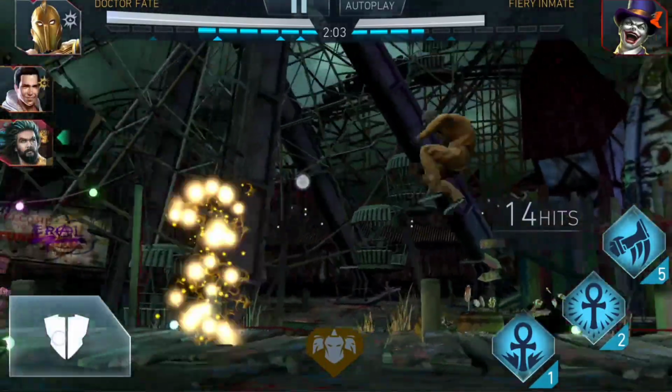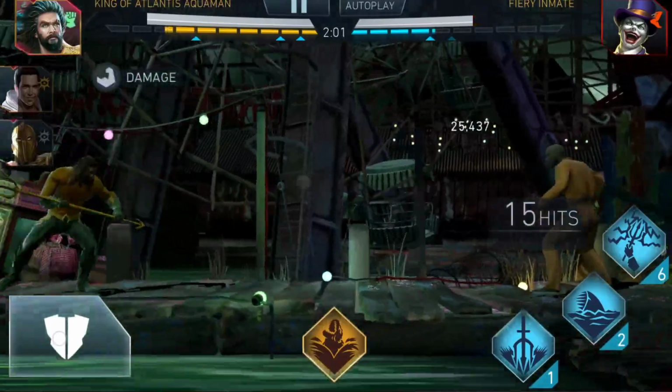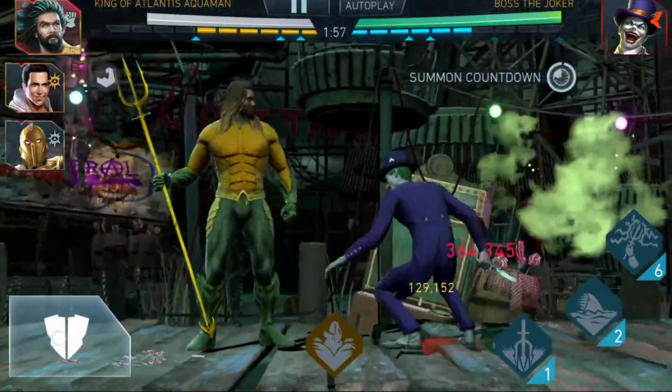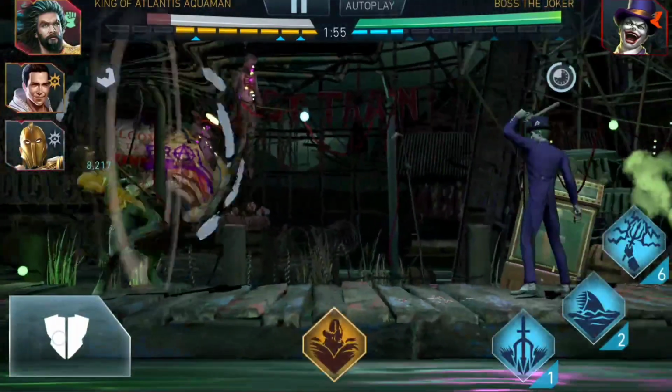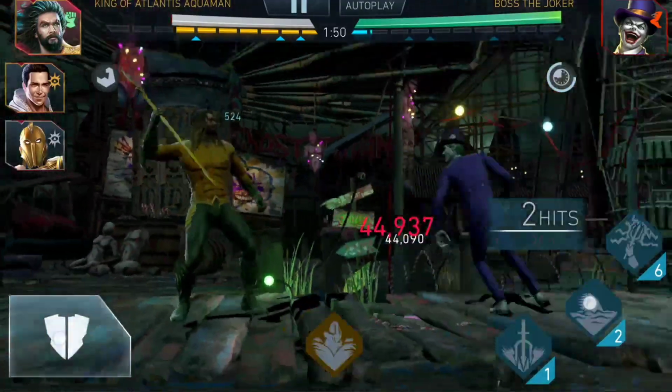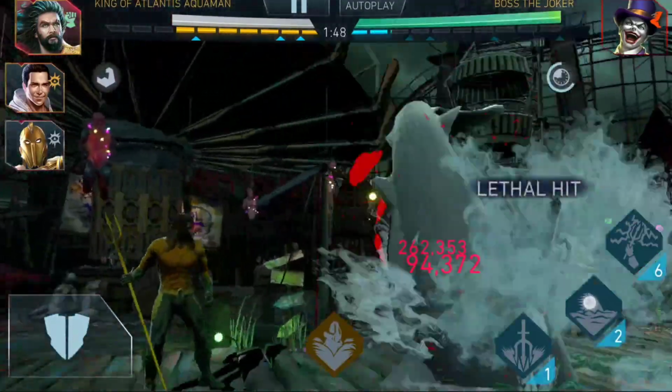Going to tag in Dr. Fate here because while the minion is in, or the prisoner or however I want to call him, it's a safe space to tag in and out in order to generate some energy. Backing off, jumping over that one. Special 2 in there.